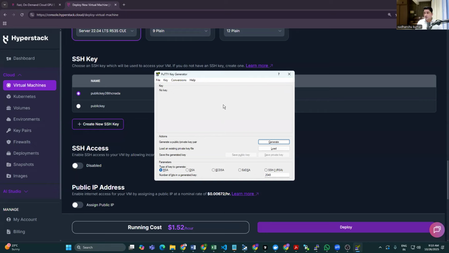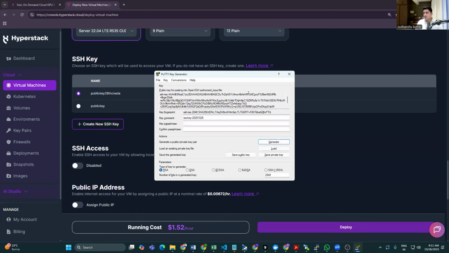So if you have already gone through that, here what we will do is click on generate, and keep hovering my mouse over here so that it generates a public key and a private key. Yeah, so both. Here is my key which has been generated. This key is nothing but a key value pair, for those who are not aware of it, and it gives you two kinds of key.